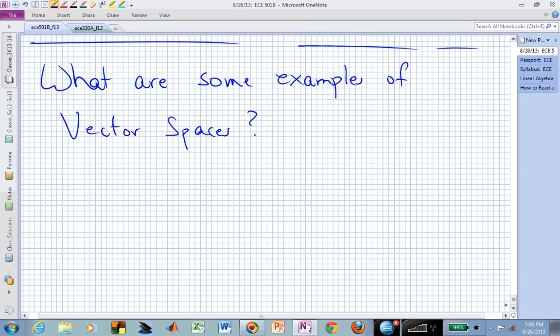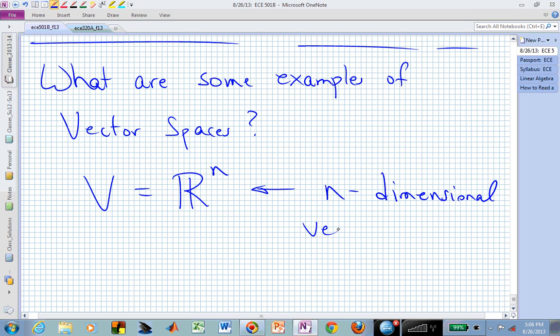Now, what are some examples of vector spaces? V might represent R to the n, which is really just an n-dimensional vector that has real numbers for its elements.